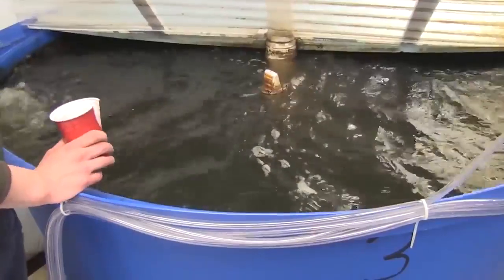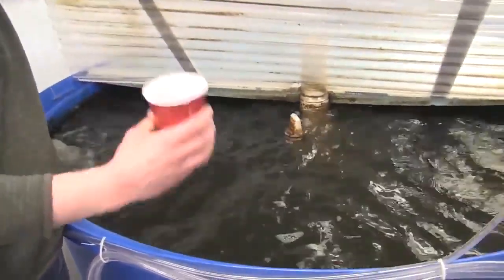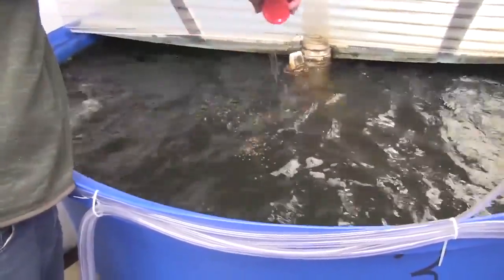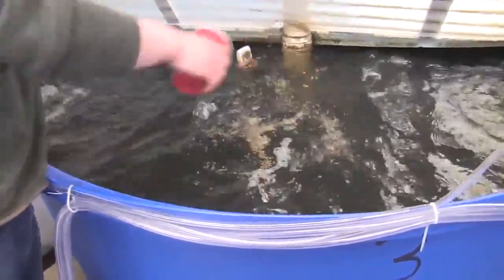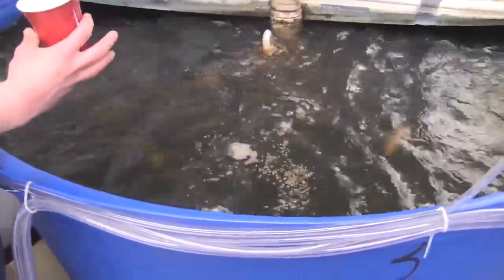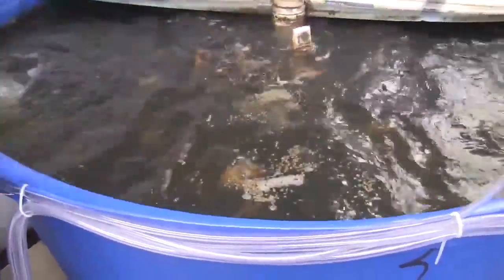So this is the first step in the process. Us feeding the fish, the waste from the fish and the nitrates then go throughout our system to fertilize our plants out in the greenhouse. So we use tilapia. They're a tropical fish that actually comes from the Nile. They're very easy to breed in captivity, so they're convenient for a farm like us that does a lot of stuff in-house. We have about 1,000 fish that run the system constantly, and it takes about 9 months to a year before the tilapia are fully grown and able to go off to market themselves.